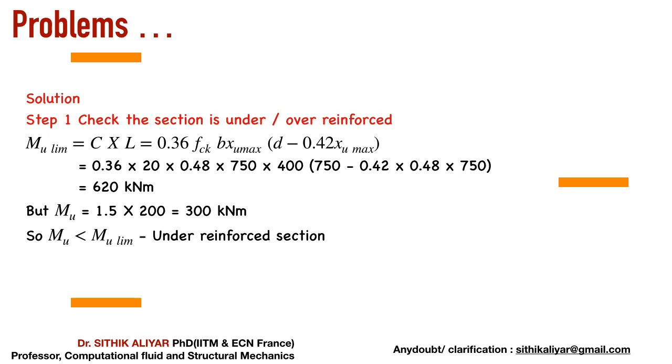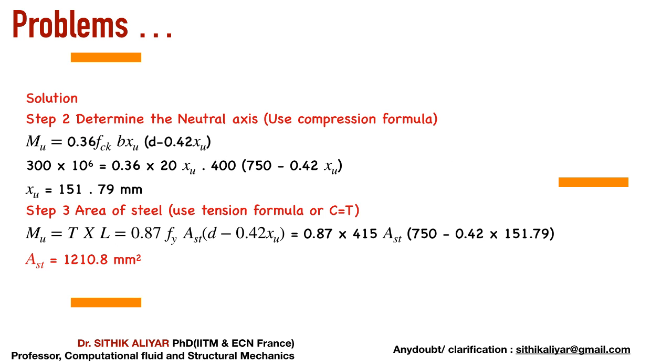So the given bending moment is 1.5 into 200, that 1.5 I told you, which is 300. That is far less than the maximum moment the given beam section can take; it can take up to 620. That is the limit for the balanced section at which failure occurs. So the given section is obviously an under reinforced section. We can design it as under reinforced because the given moment is only 300 for the given size, since 800 mm depth is quite large. So, step 2: in step 1 we have determined it is an under reinforced section.